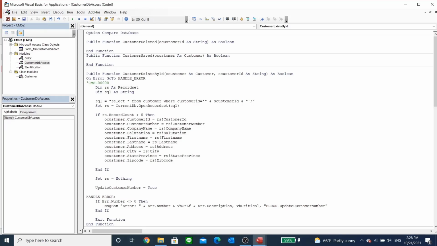I don't have a desktop, I have a laptop that I have been using, and this guy seems to get weak on me. So that's what we have. So if we find the customer, it's going to say, hey, set this object to these fields, and then it's going to get done.